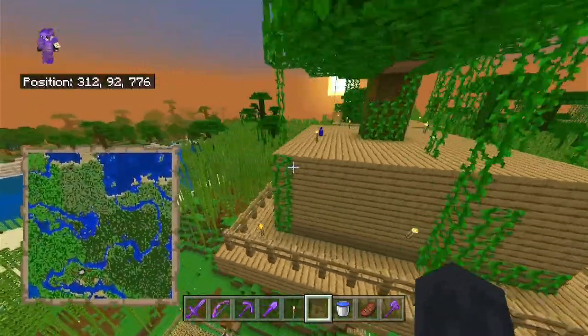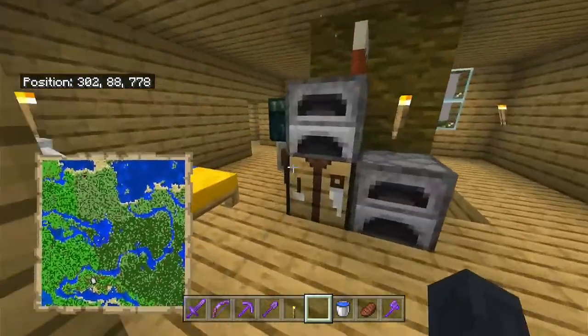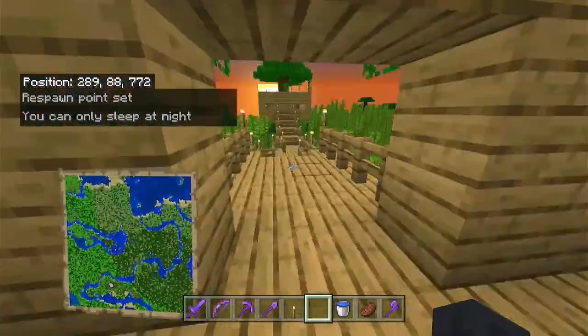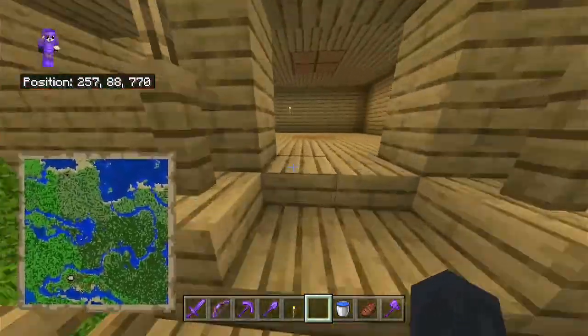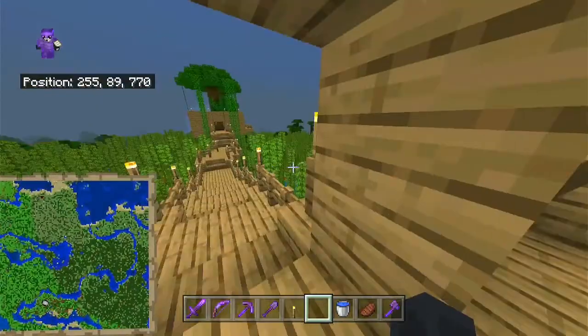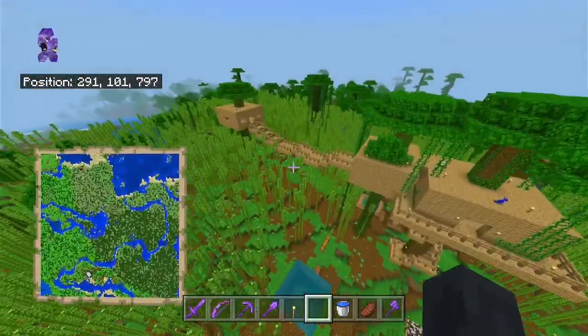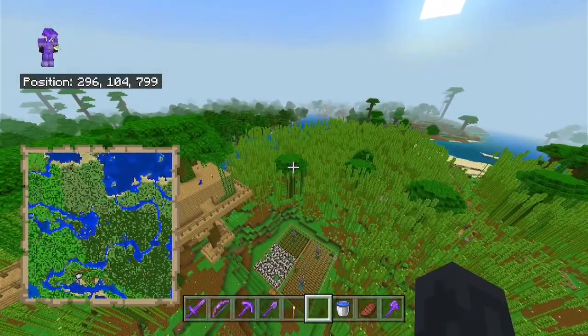Yeah, this is the main house. This is Lauren's tree house that she built. And yeah, this is basically it. This is where we used to live. Still in the process of making our base. This used to be an enchantment room, but I kind of moved everything. And from here, I think that's it for the starter area, the bamboo forest.